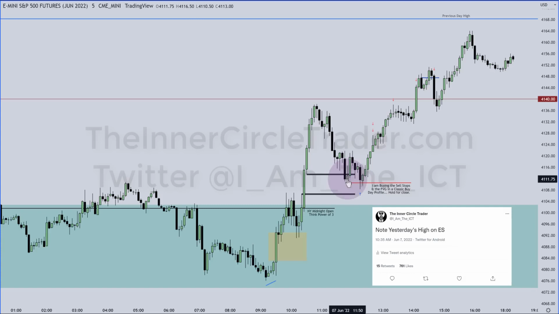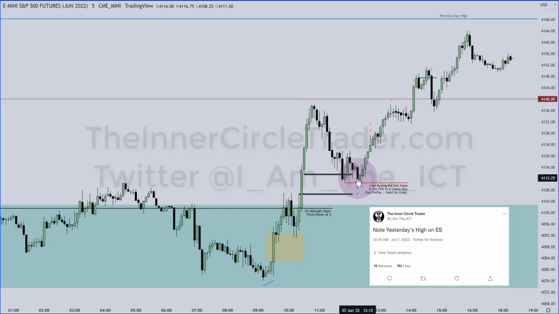Whoops, I'm sorry. I'm doing the wrong one. The low is 41.10 and a half. And then my candle of entry was here. The low was 41.08 and a quarter, and my fill was still below that. It's 41.10 and a quarter. So a quarter point below that. Okay. So there's the entry right there. And then partial here.